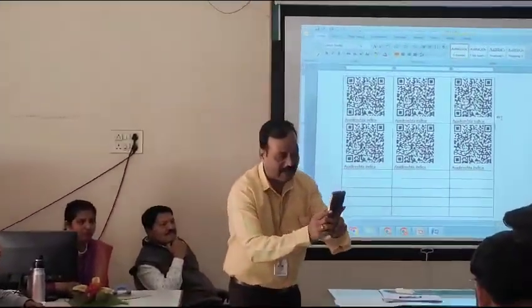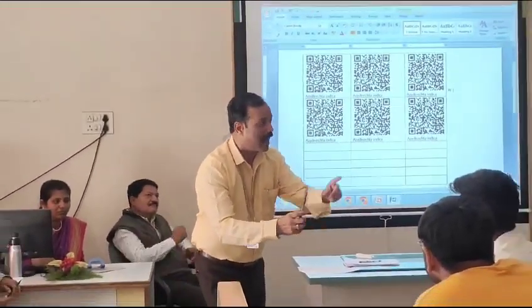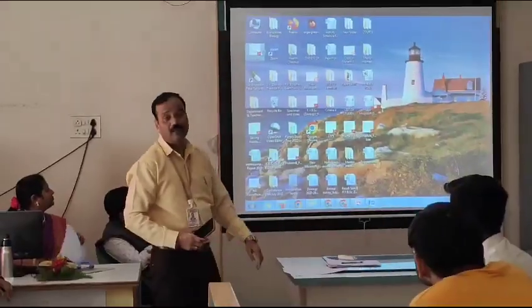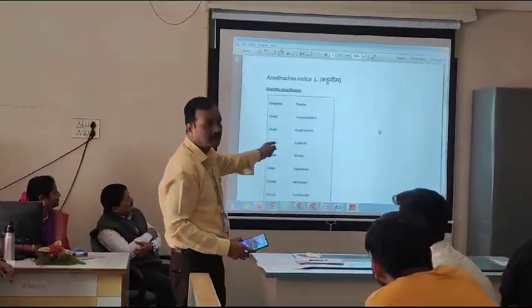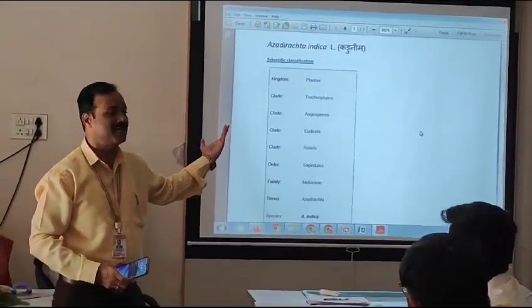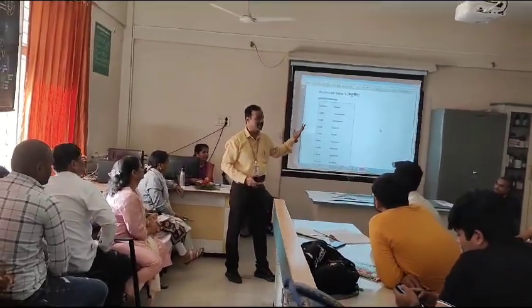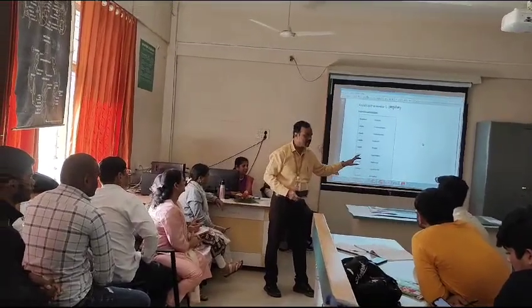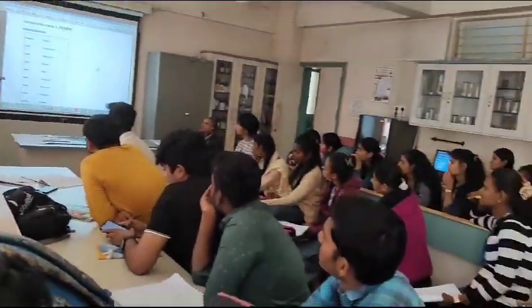That student will scan the QR code. After scanning the QR code, that student will get the information of the plant. If it is more decorated, it will look good. It is your duty to make it more decorative. Make a QR code, download it, and paste it on the Word file.